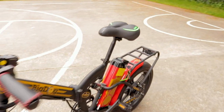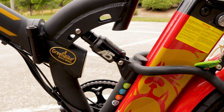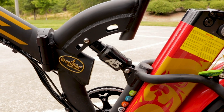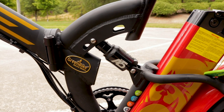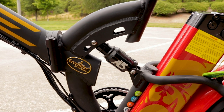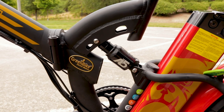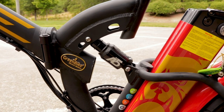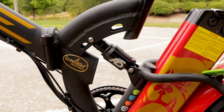It's also got a rear suspension, REA5, I'm not sure what this one is. Not a lot of suspension here, maybe 20, maybe 30 millimeters of travel. It does a good job of just smoothing out the back end of the bike. Again, not for jumps, but it just makes the ride smoother, more comfortable, more enjoyable for longer rides. That's really the point of this kind of rear suspension right here.